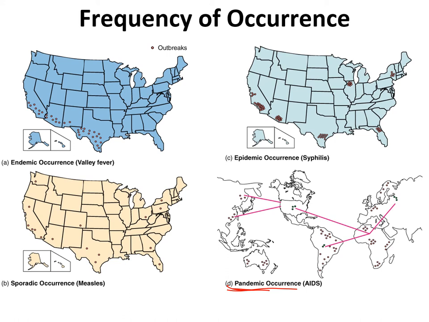One important thing when defining frequency of occurrence is defining your population. If you look at the world population, AIDS is considered a pandemic because there are high numbers of cases in Africa and Asia. But if you look just at the United States, AIDS has become endemic — constantly present at a relatively stable frequency. It is very important to define your population in order to determine the frequency of a disease.